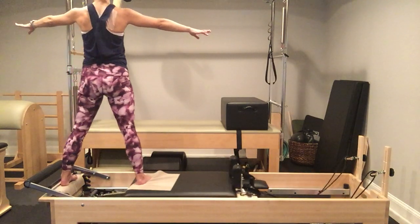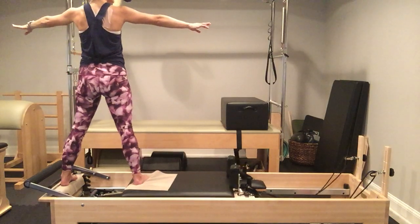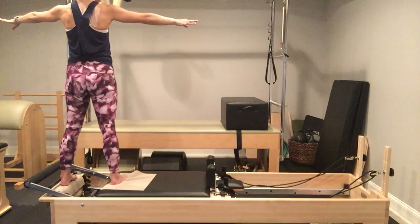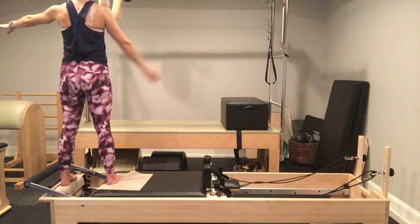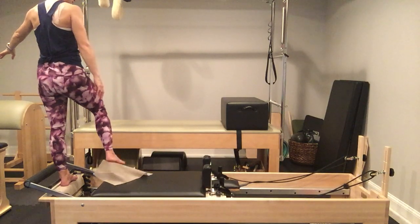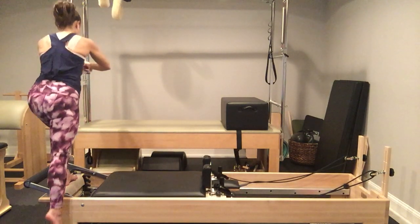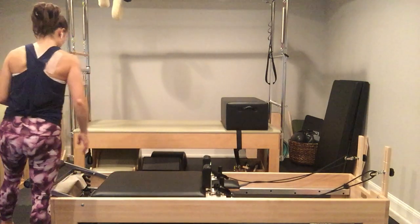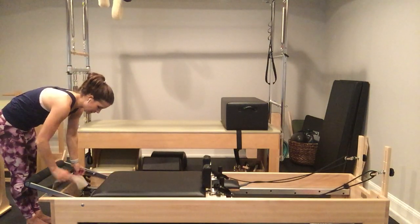Here's 7 and 8. Here's 9 and 10. When the carriage is all the way into the bumper, I'm going to pick my right foot up, step behind the reformer to the floor, and bring my left foot off of the standing platform.